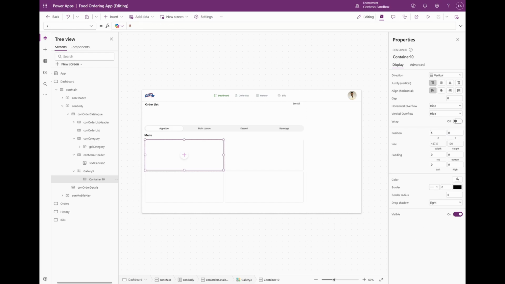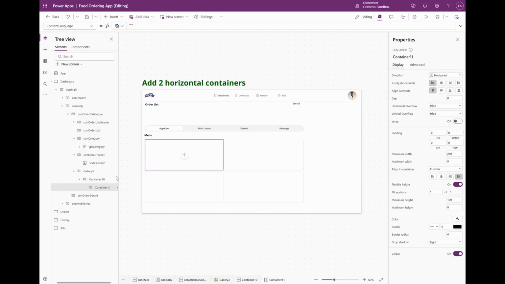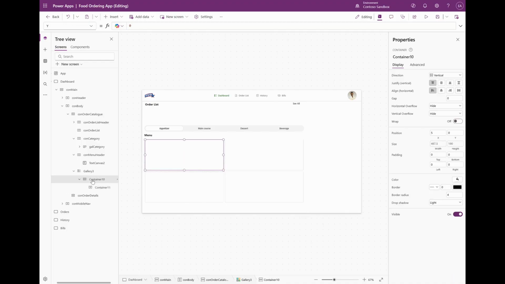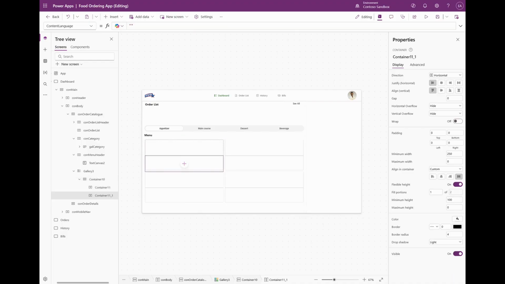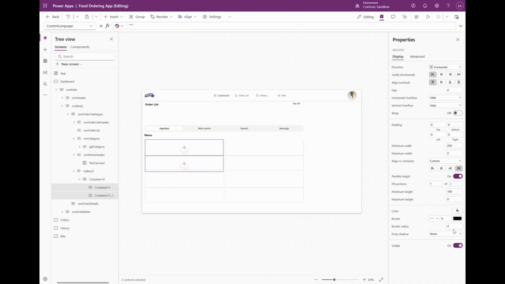Now inside this container, we are going to add 2 horizontal containers. Just copy this and paste. Before we do any other thing, let's set the drop shadow property and the border radius property and set the minimum height and width to 0.